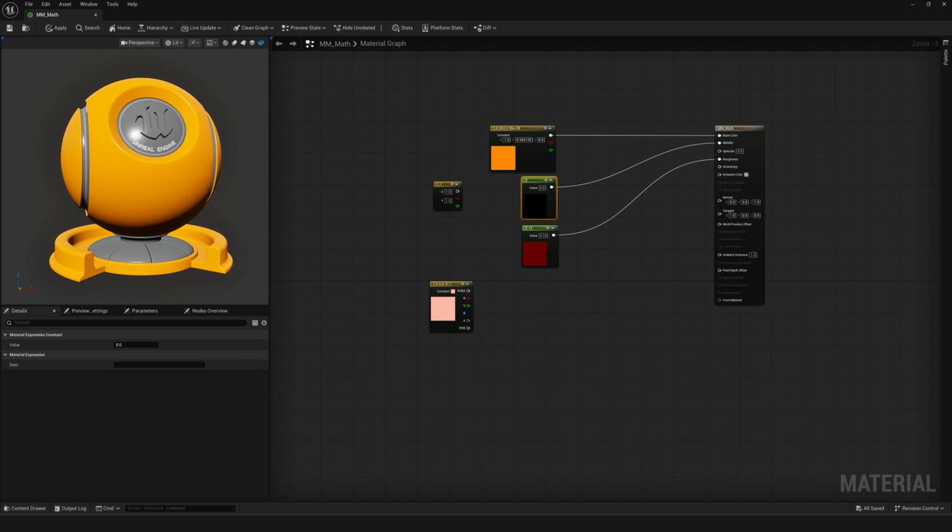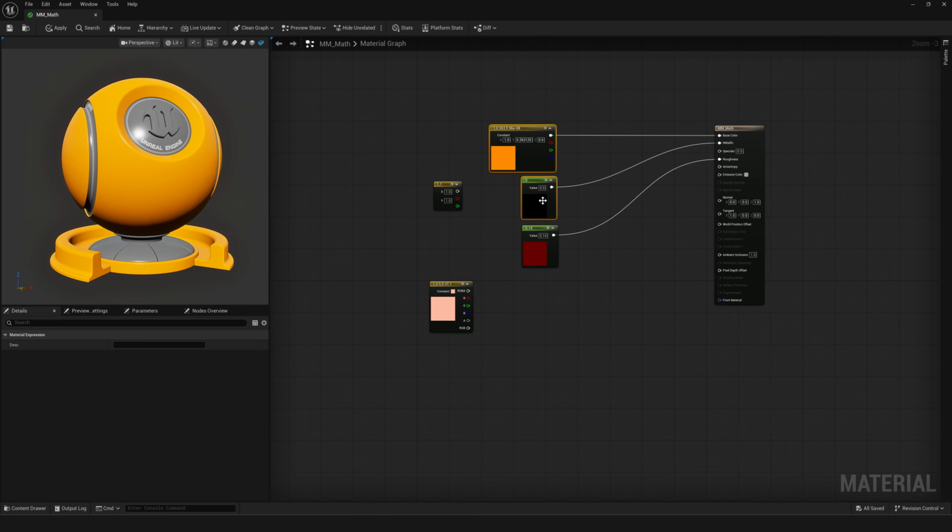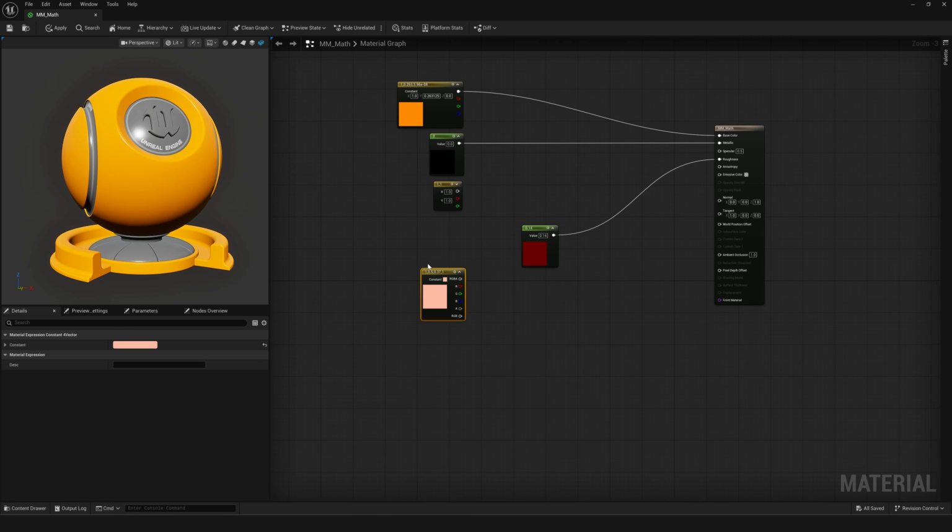So you can use values. It's cheaper to use the values if you need to. You don't necessarily have to always use a fully textured image for your albedo, roughness, or normal or anything like that. You can just use simple values, and that can help solve a lot of performance issues. But with all that, these are the essentials at least of the colors and numerical values inside of the material editor.